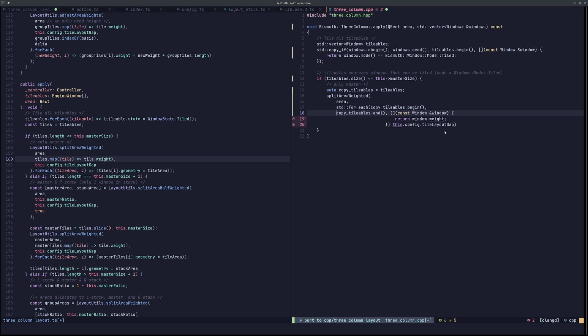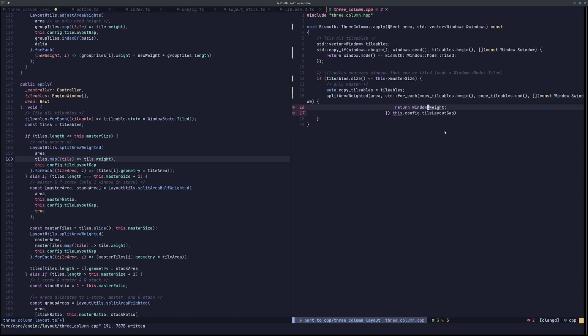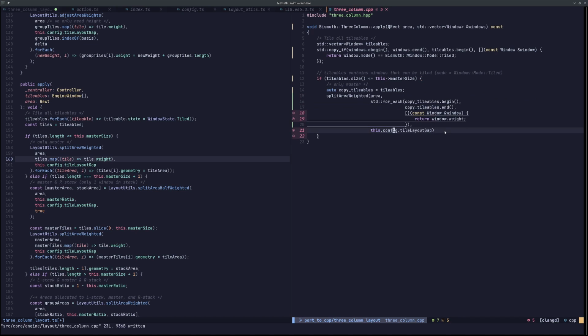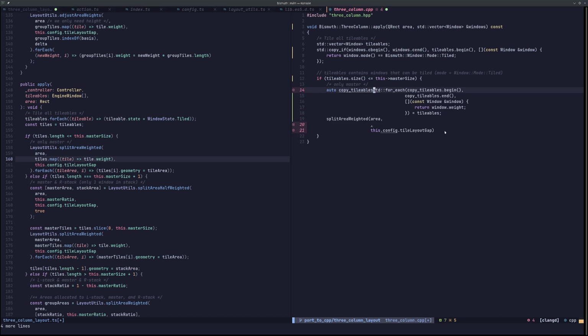Either I'm doing something wrong in terms of, yeah, let it be. It will get fixed later on. Oh, maybe this is why. Now, okay, now it will slowly start fixing things for me. Cool. So we have std::for_each, right? Split area weighted. Oh, we don't even need to do this, right? Oh no, this is fine. No, this we should do separately, right?